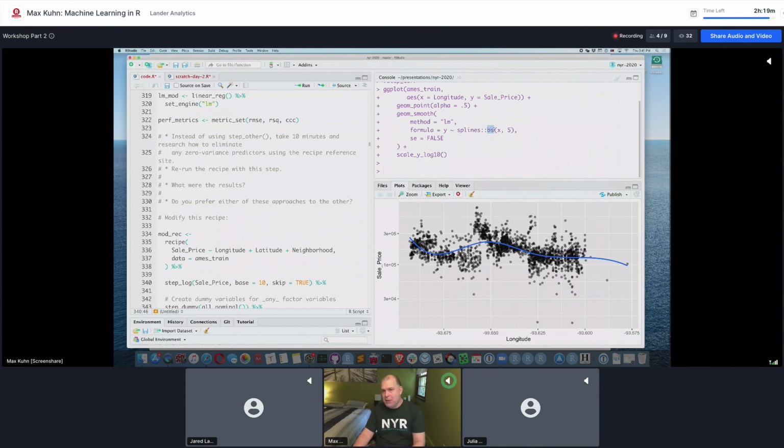And BS stands for, don't get excited, it stands for B-spline. So if I want to be able to model a lot of nonlinear terms, I might crank up the number of degrees of freedom to like 15, and you see it gets a lot more twisty and turny. But if I wanted it to be some nonlinear, but maybe not that nonlinear, I might choose a low value.